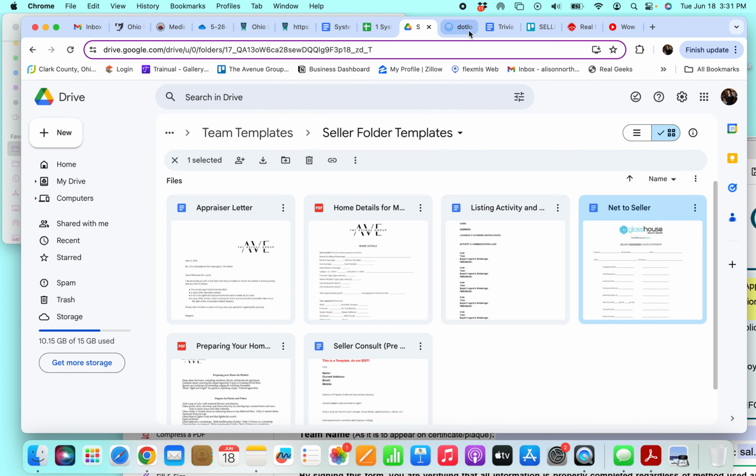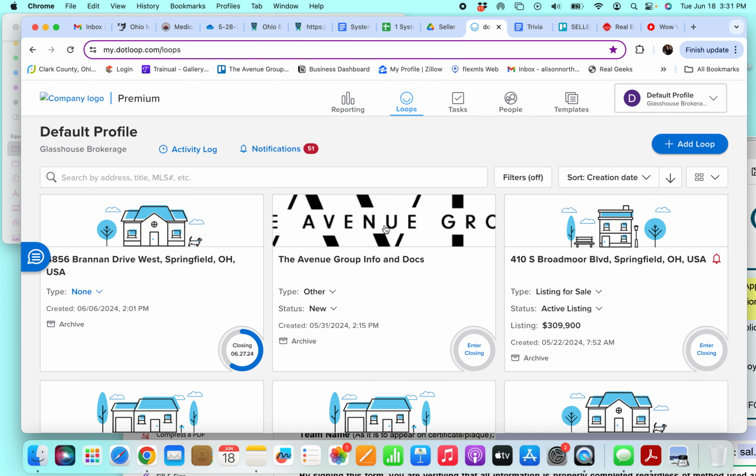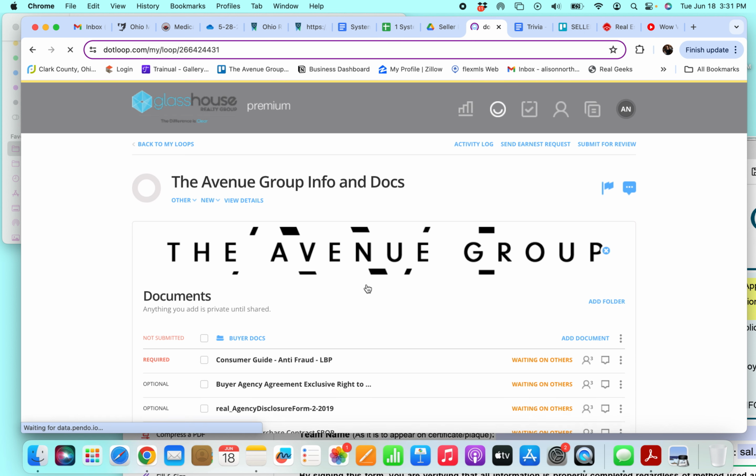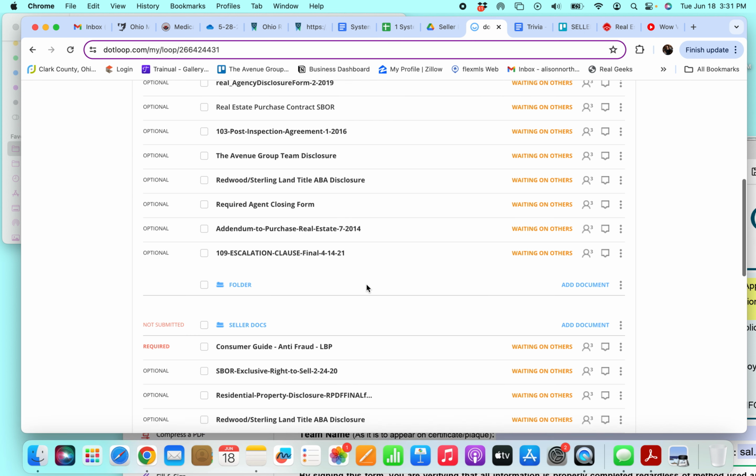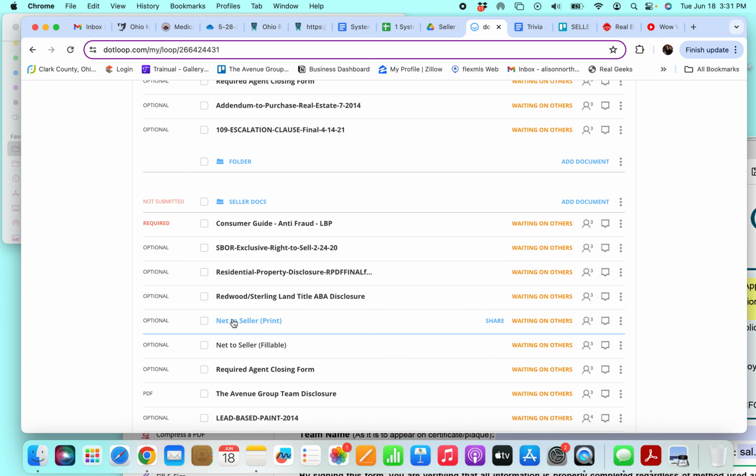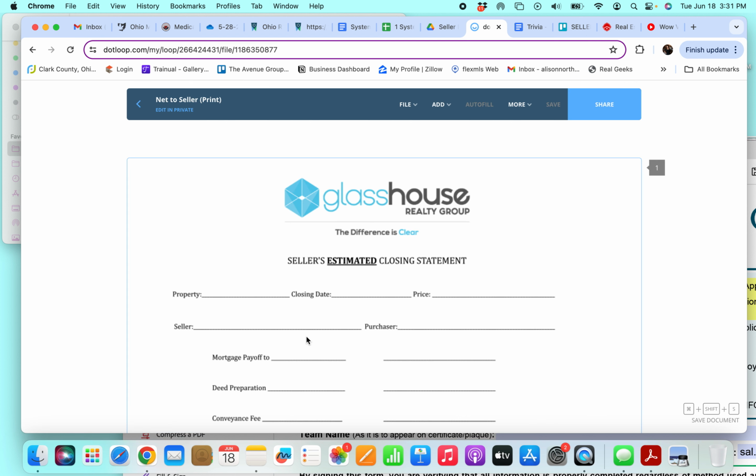The other option would be to go to .loop, and you would go to your Avenue Group loop, and you'd go down to the seller docs, and there it is, net to seller, and you'll see two here. So the first one, it says print, so that is intended for you to print it directly from here. You would want to go up to file and go to print and then download that way.